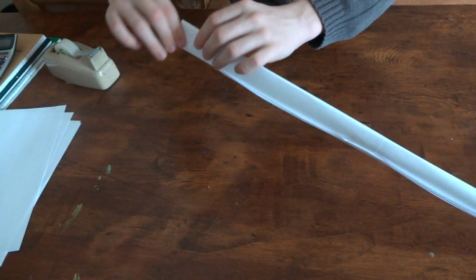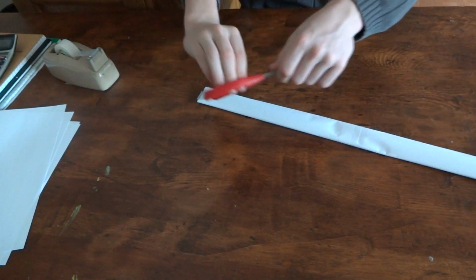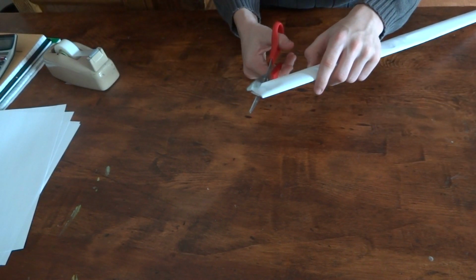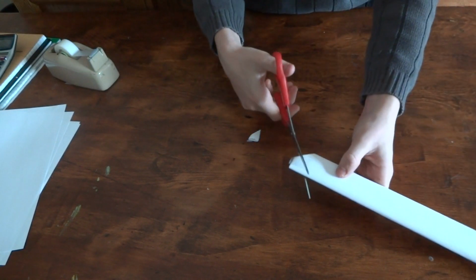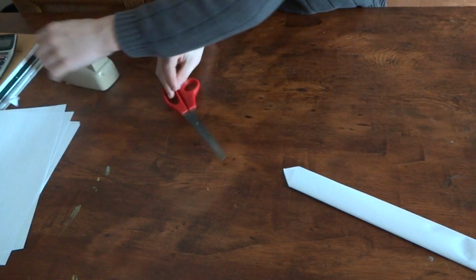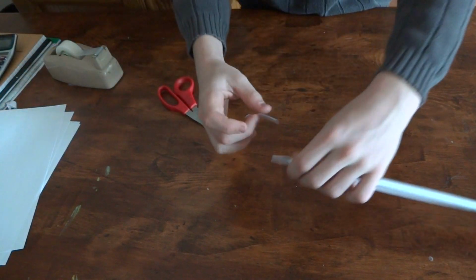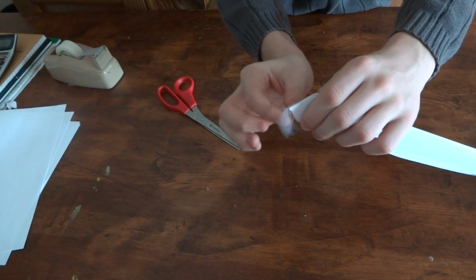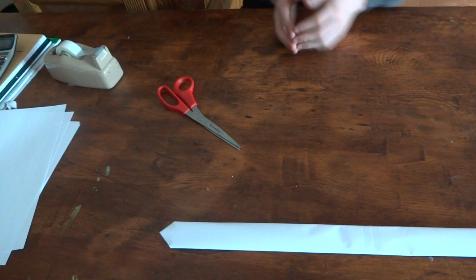Now, the next step I'm about to show you is optional. You may take your scissors, and if you like your swords medieval looking like I do, feel free to make it look like that. So just cut off the edges. Like that. Doesn't have to be perfect. And then just tape that down. Oops, sorry about that. Alright, and taped. So now that's what your blade should look like so far.